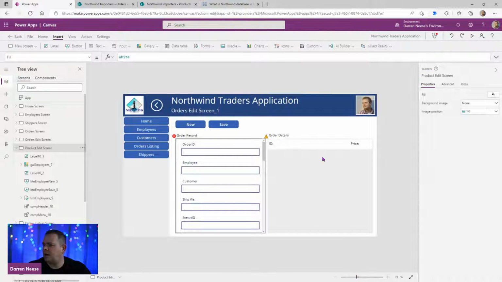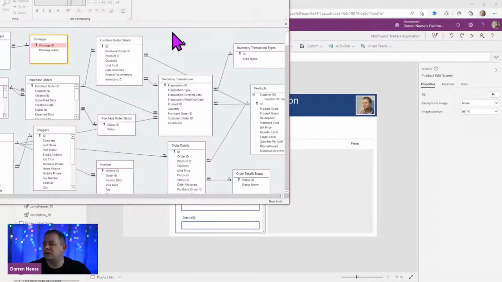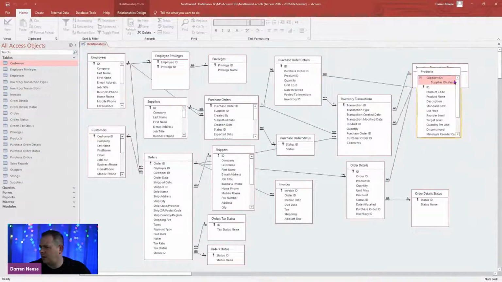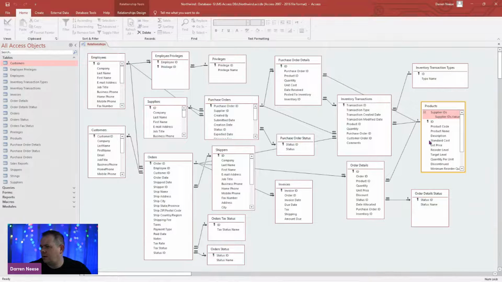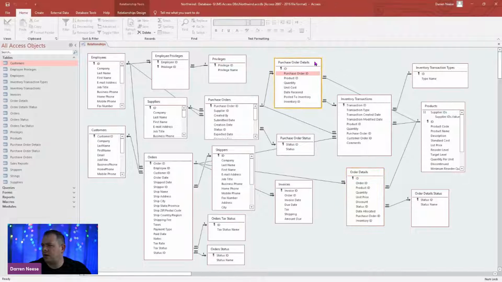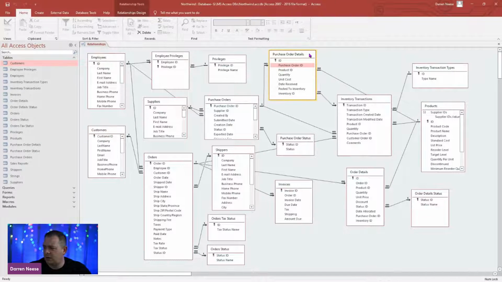Okay. I don't know that I really want to mess with any. Let's look at products over here. Now these are reference to an order detail or a purchase order detail, which we wouldn't want to go edit any details there.